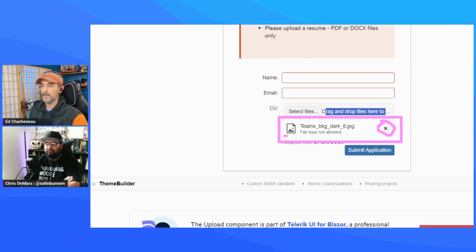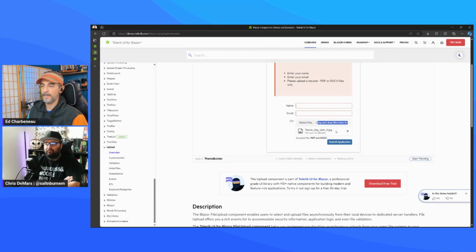We get a little image icon. We've also got validation. For this one, the file has to be a PDF or a doc file, and I tried to upload a JPEG. So there's validation in there to make sure that we get the right file types. There's a lot of additional stuff in this, like progress indicators, all wrapped within here.